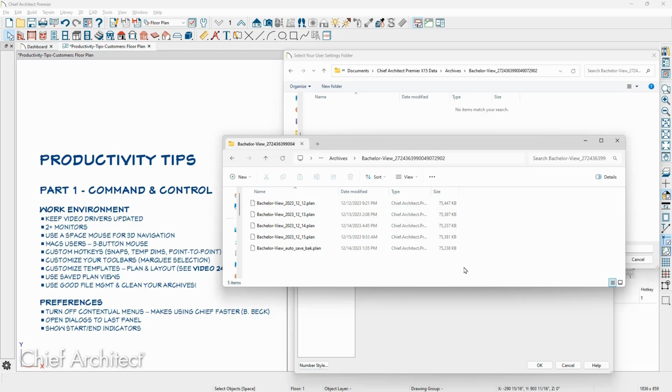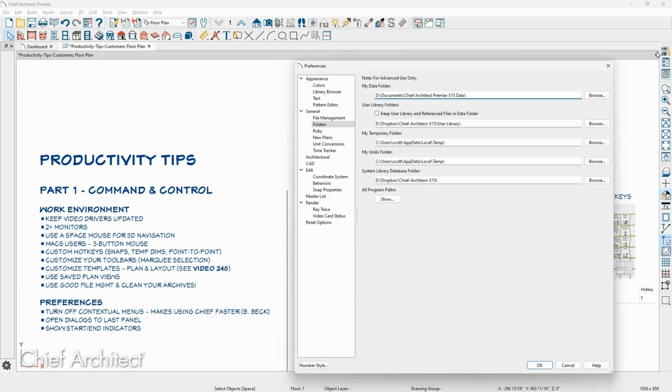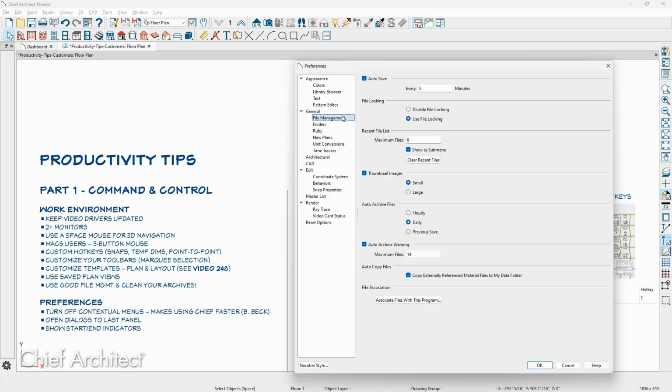You can delete these. And so the program is set to prompt you inside of this warning system underneath file management to one, autosave it every 5 minutes, and then the other one is to maybe give you an archive warning, more of a prompt that says when you reach a maximum of 14 files in this case, that it will pop up and say, hey, you've got a lot of files in there, you may want to take a look at it. While we're in the preferences, let's take a look at 3 distinct settings that you can consider that may improve your productivity.